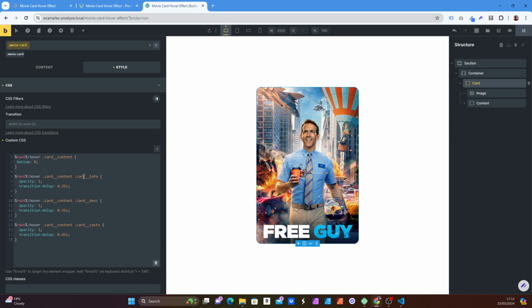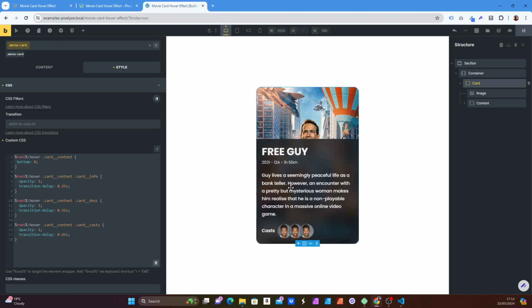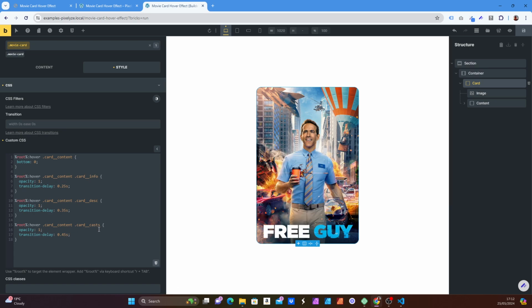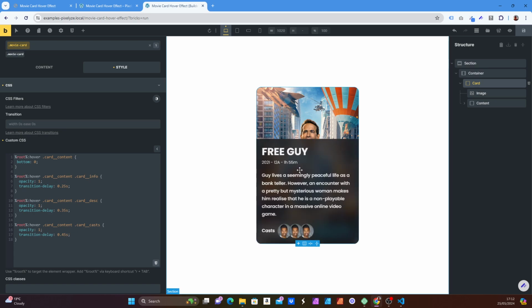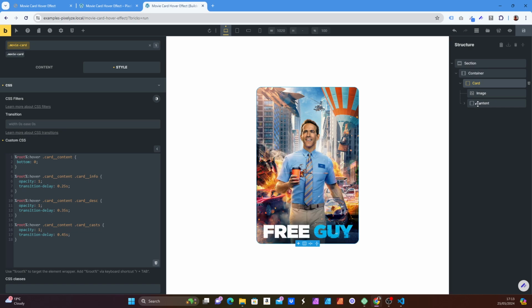If we want to get this card info to delay and the other information, again we apply this effect, the delay on the actual hover effect, but the transition on the actual elements like the info, the description, the cast containers, right? Hopefully you understand this. Hopefully you know how to make it now, and just play around, experiment, see what happens when you put an actual transition delay on the main parent instead of the hover effect, and you will see there's a difference. So if you put a delay on the, let me actually show you in VS Code. Let me quickly show you.